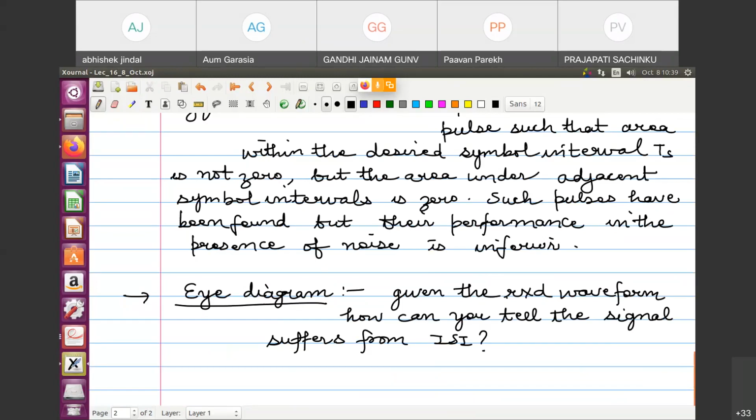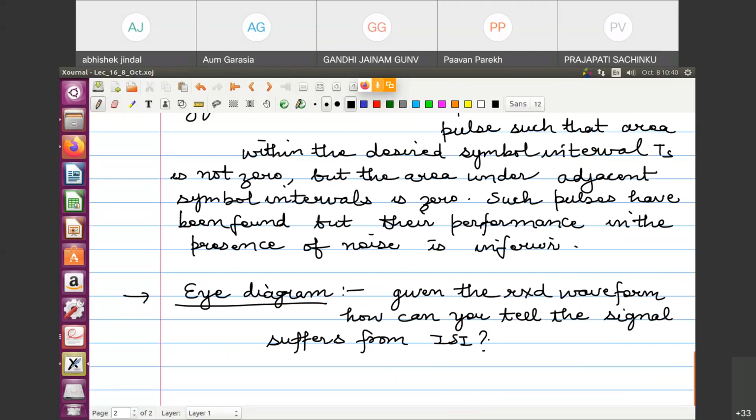Code segment means, suppose you have written the M file, or you write your code in C, or in Python, or whatever language in which the code is written. Suppose you need to debug that code to analyze the signal. How will you determine whether the signal which you are receiving is really ISI corrupted or not? So this eye diagram gives you that answer.